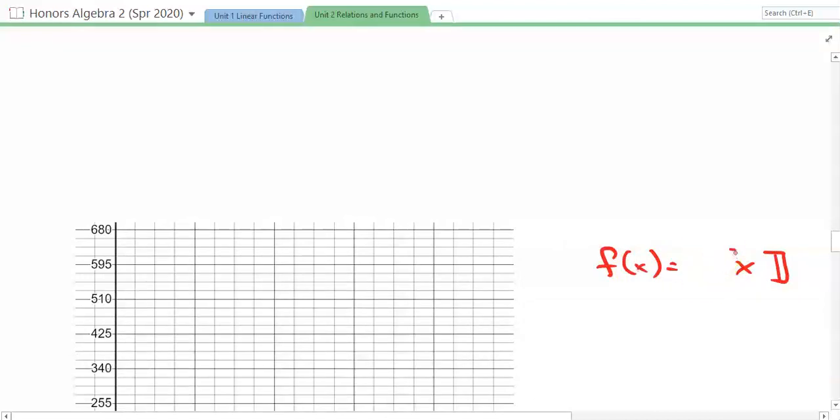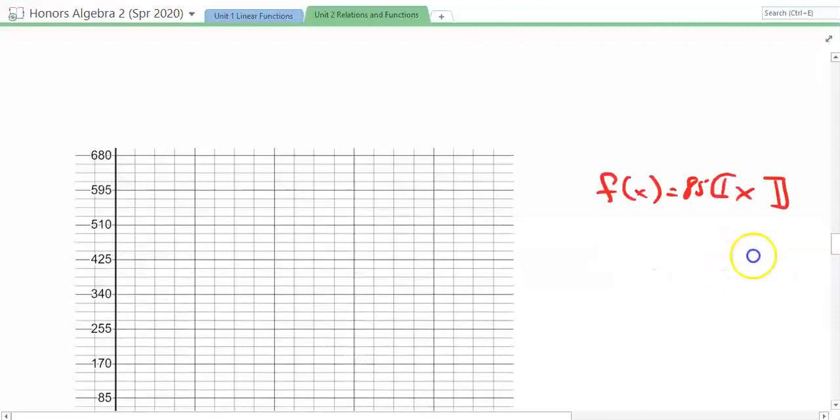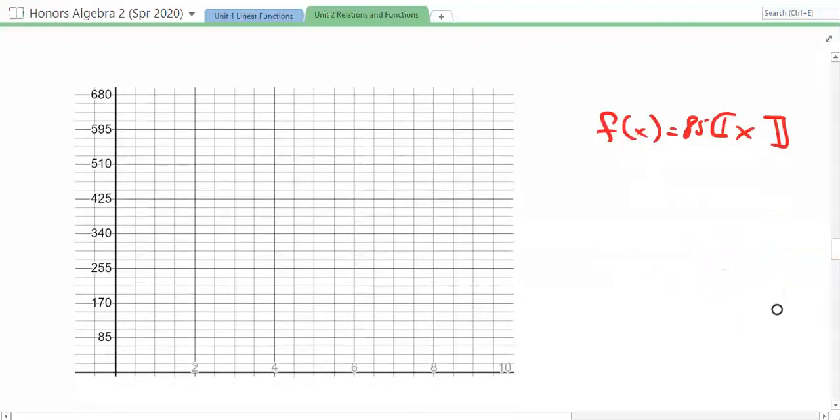But we're multiplying our hours by 85. And so what we get in our picture is this. Again, we said if I go for even 5 minutes, I'm going to pay the full $85 all the way up to 1 full hour. And so we're going to put a dot at 1 hour.